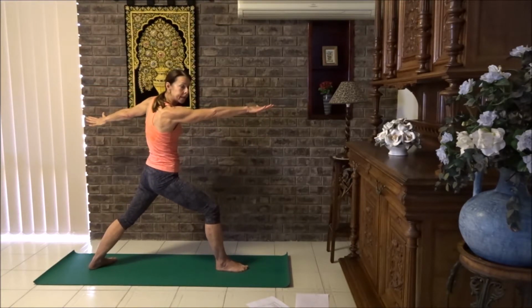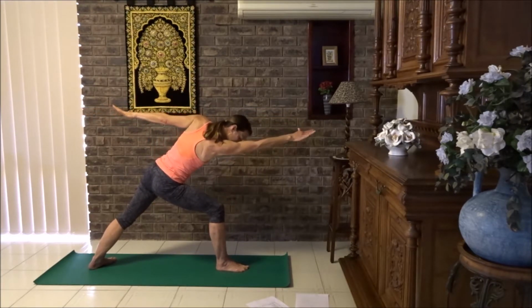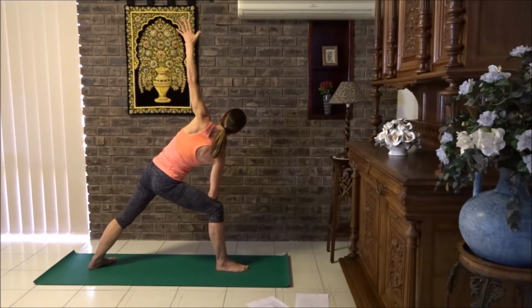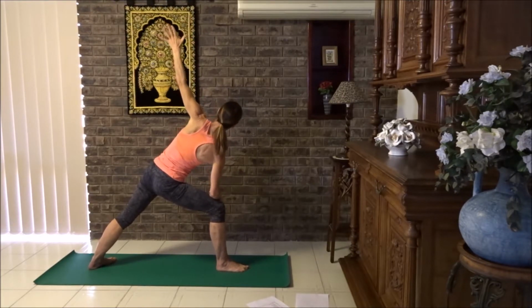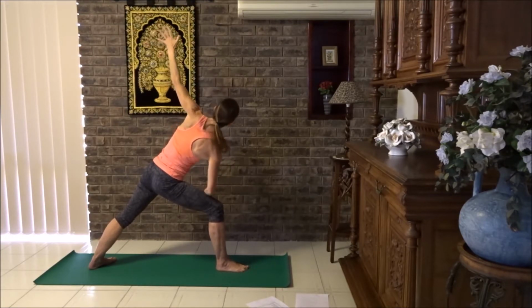We're going straight into a side angle pose. So breathe in, reach forward, elbow to knee. So you want to line your armpit up with your knee, elbow to knee, and close your palm in a fist. Then lift the other hand up. Shoulders head down, make sure the waist is in and you're resting very lightly on your knee. So you want to make sure that your core is switched on to hold you up.